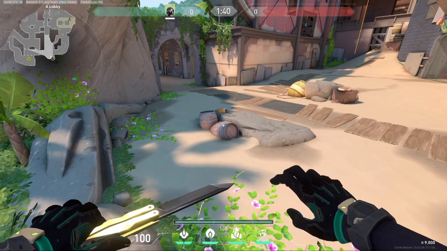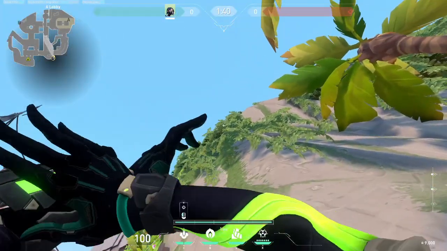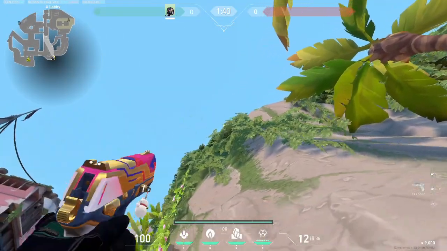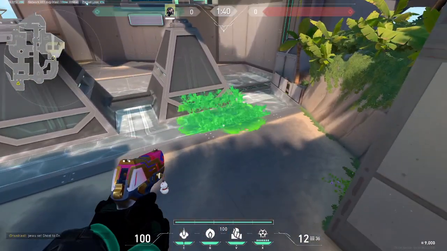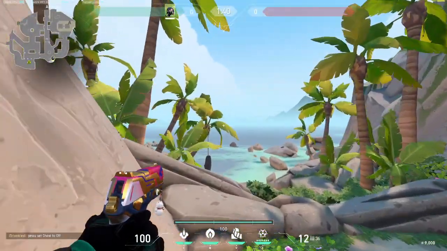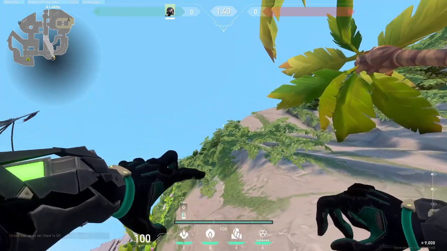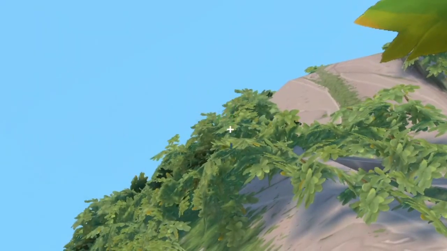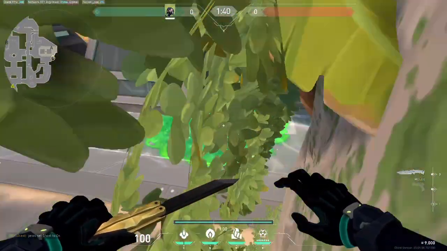As far as post-plant mollies, this is the most common one. You just jam yourself in this corner, look for the second leaf from the right that's jutting out, and then left click, and it will land right in front of the right pyramid. You can adjust it slightly by looking at this leaf instead, and this will land on the corner if the bomb is planted a little bit over to the side instead.